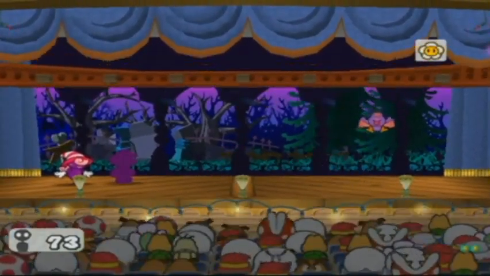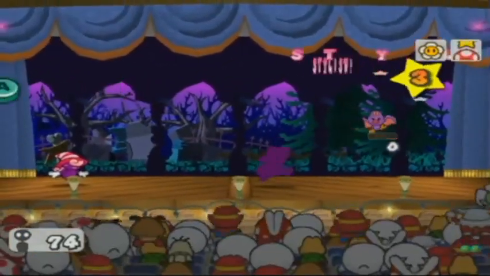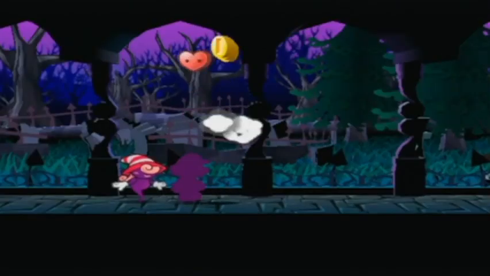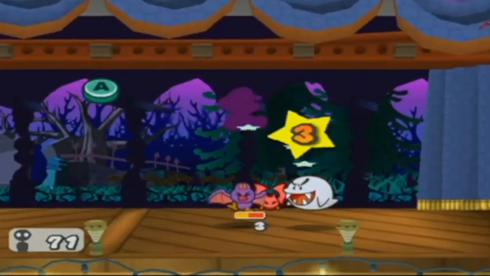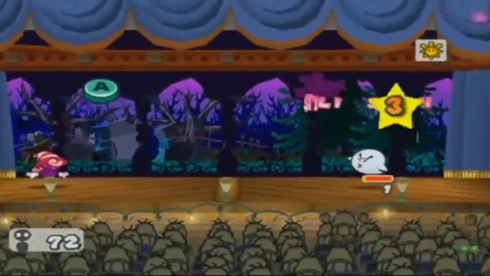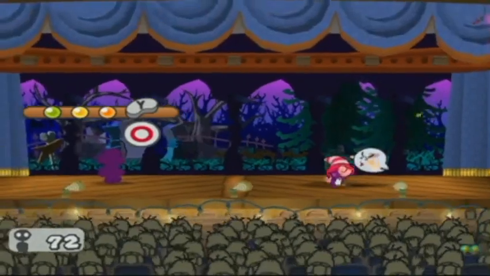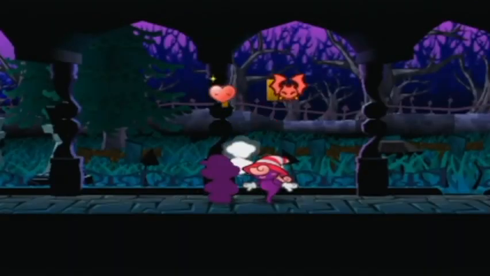Ow. Well, I was going to show off that with Flurry, Vivian can reach the enemies on the ceiling, but I guess that won't be happening. Not in that fight, anyway. Come on. A ghostie! Hello, my little ghost friend. Oh, and you did drop the HP drain.